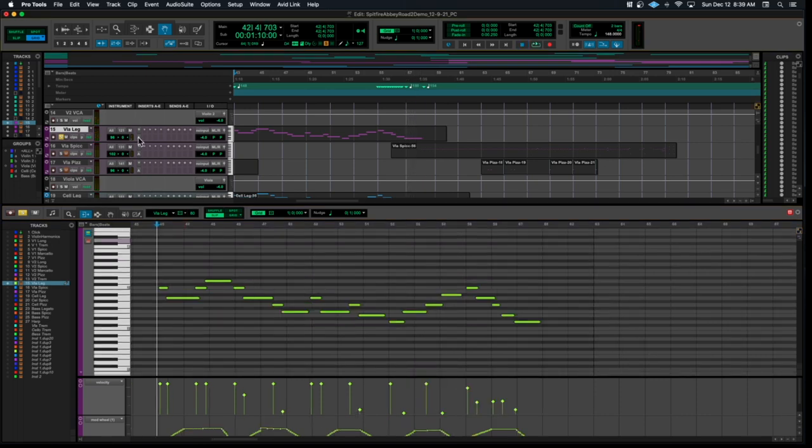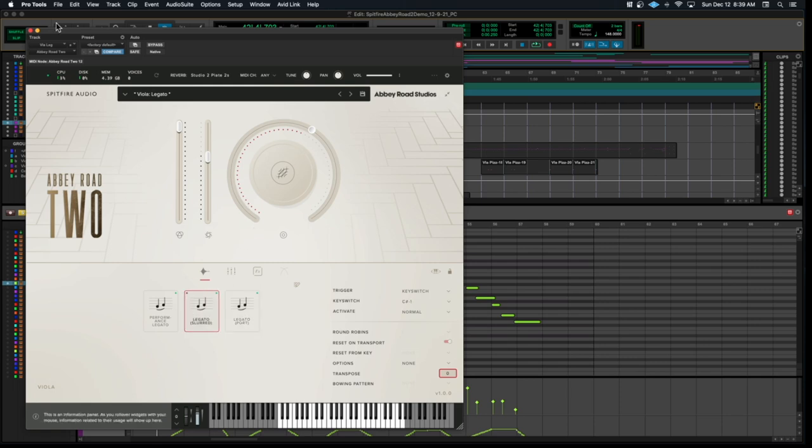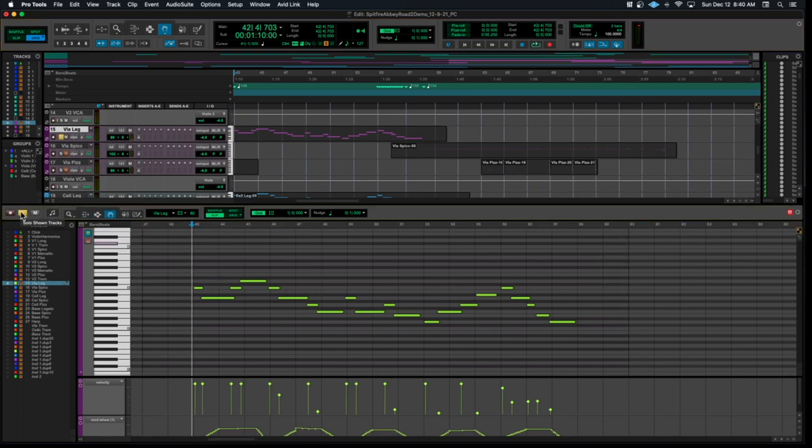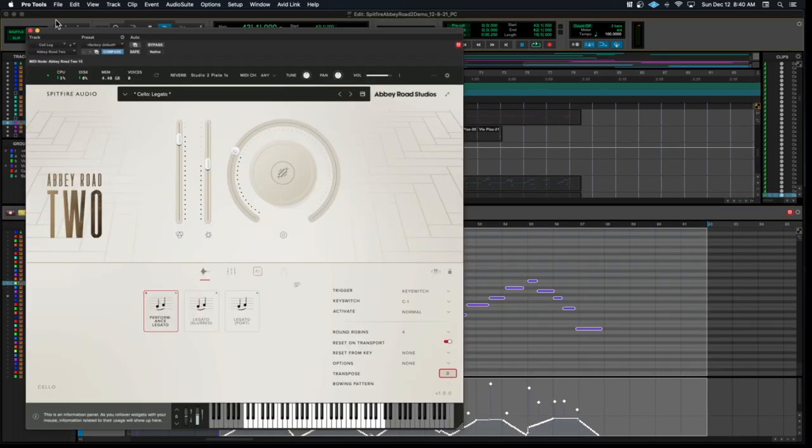Let's try the other legato, slurred. Sounds good. Now, I've doubled that with the cello, so let's listen to how the cello responds to this. And I'm using the performance legato here, and we'll also go through the other two types of legato and play around with it.